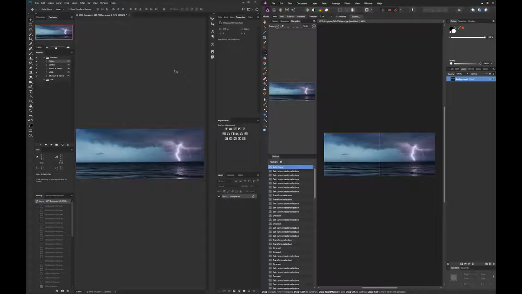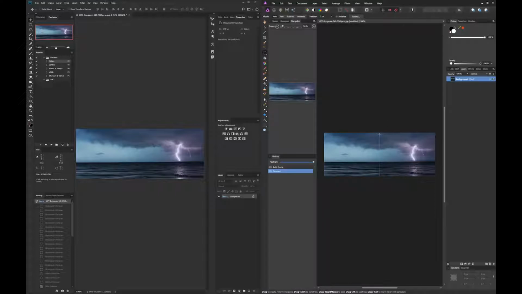Okay, so to start off with, I've got two images open in both applications side by side. I have a grid line set up here in Affinity Photo. I'll go and create one now just briefly in Photoshop. So I'll just set one up at 50% in the middle there. So the Marquee tool is a tool that you will always use when editing. There are many ways to make selections, but being able to just draw a basic selection and do things like being able to crop to that selection is quite handy.